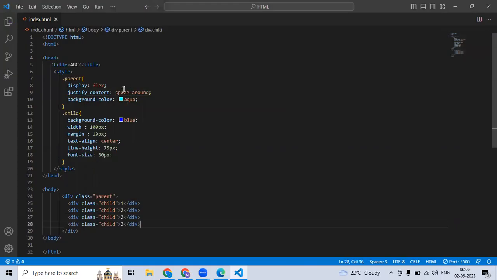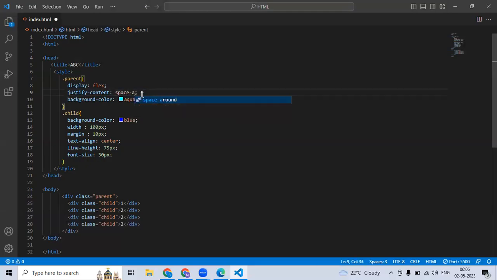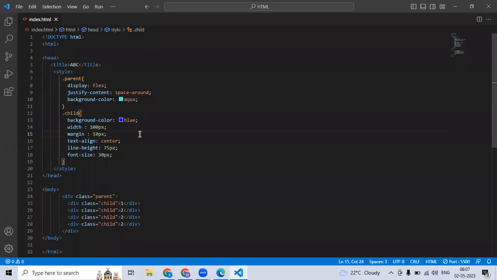Now if I make this space between, see, it divides equally, but space around divides around each element. Check the difference. See here, on the left and right around this element, it divides the space. Got it?